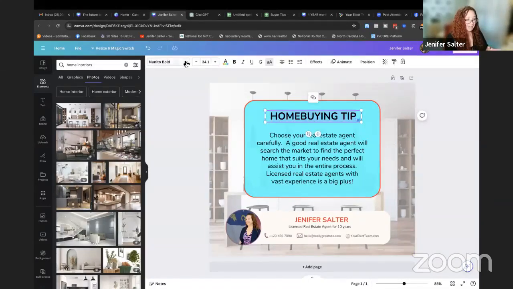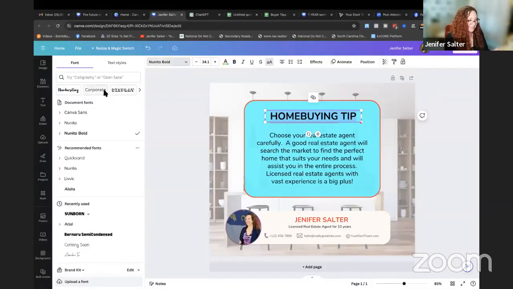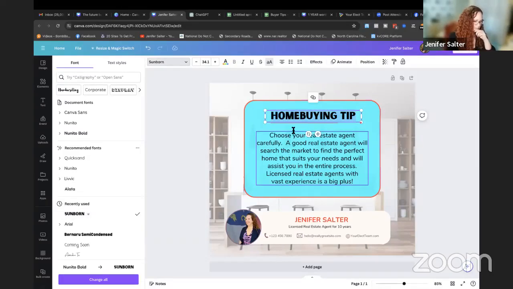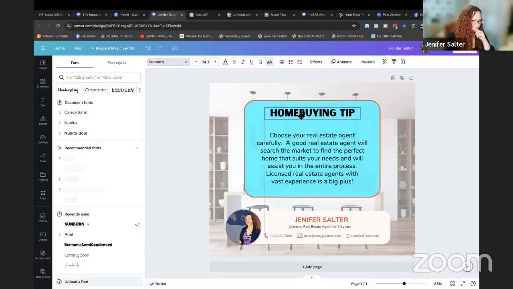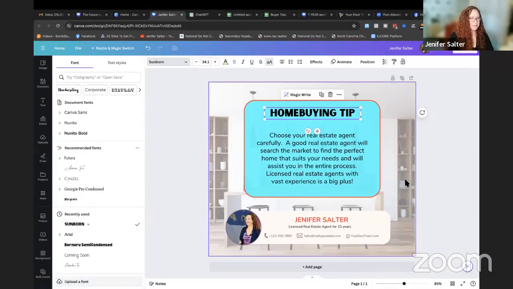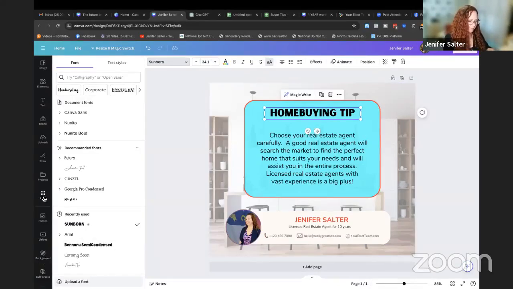You can change the font if you don't like the font. I tend to like Sunborn. I use that one a lot for my headings. All right. So you guys should have had enough time to create this to look the way you want, right? Put in your QR code if you want it, which is over on the side.